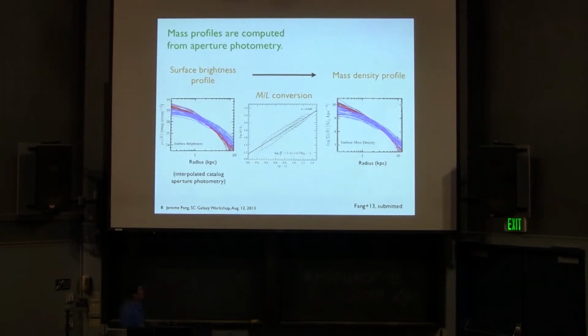Okay, so like I said, we can compute mass profiles using the Sloan data. The way we do that is you take aperture photometry that's available in the Sloan catalogs. They've measured aperture photometry for all these things. You can then convert these light profiles into mass profiles by adopting a mass-to-light ratio conversion, which is what we use. We just take the Sloan measurements and we can empirically derive this calibration, which we apply to the surface brightness profiles and then allows us to compute mass density profiles. And what I'm showing in both of these panels is just a random sampling of blue cloud galaxies and red sequence galaxies. And I'll come back to the apparent differences between those two.